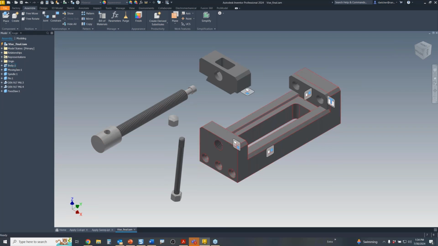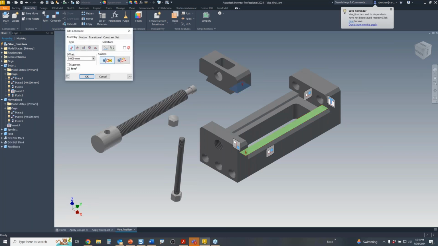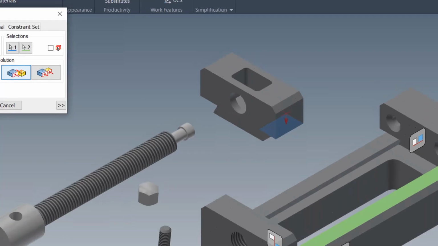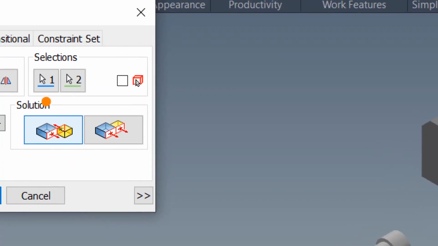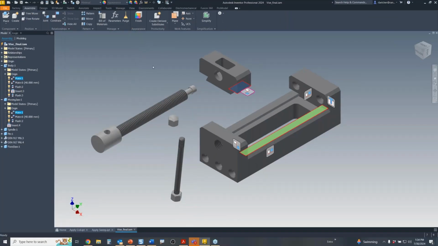If I click show constraints, I could select this part and show its constraints. That's the base body part. If I open this up, I would see the little light bulb against all the constraints, and I could interrogate these things. Right here, if I hover over that little cell, I see that that's a mate face to face, and it's actually color coded. There's a blue highlight and a green highlight. If I double click this in the newer releases of Inventor, that color code corresponds to your first and second selection. There's the blue and there's the green. So I can see what my picks were when I made that constraint.